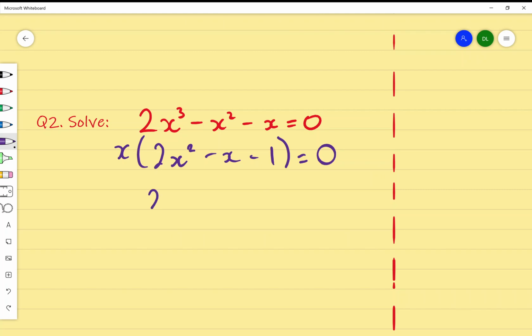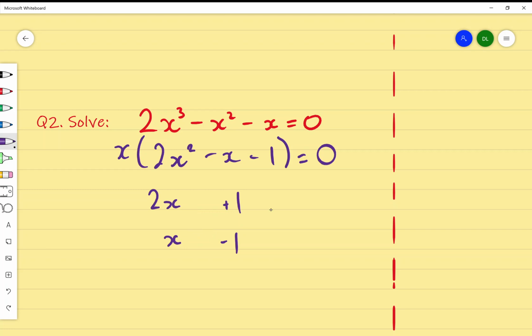So I get 2x over here and x over here, two values that multiply to give me 2x squared. And now I'm looking for two numbers that multiply to give me negative 1 and add to negative 1 if I put that into this cross method. So I'm going to put positive 1 over here and negative 1. Do we agree that they both multiply to give me negative 1? Easy.